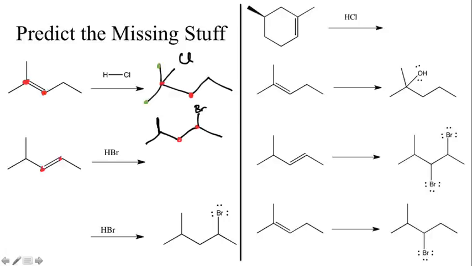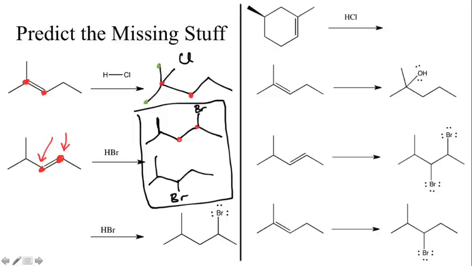Okay, hopefully what you provided for your answers was two products. Why two products? Which of those red carbons to begin with has the most hydrogens? Okay, so we go back and look at these two. They both have the same amount, which means there's no difference between them, which means the hydrogen can be added to either one, which means hydrogens can be added to both. Okay. When we run reactions, we aren't running a single molecule of each, we're running multiple molecules. Okay, so we get two products for that one. I'll try and go ahead and box it in so you can see, don't get confused by it.